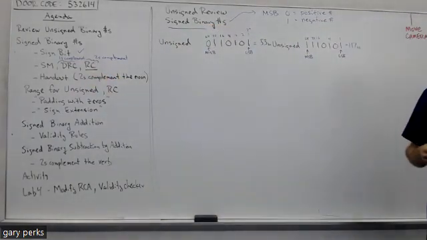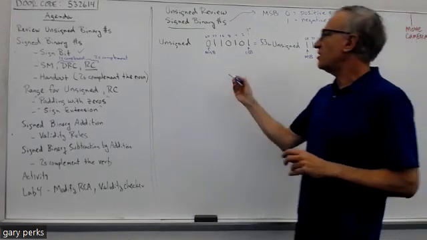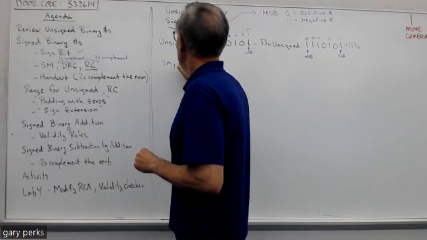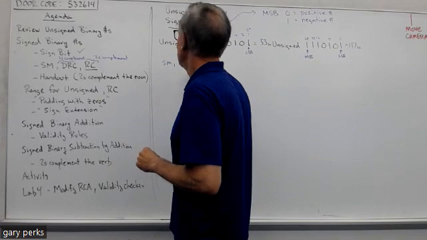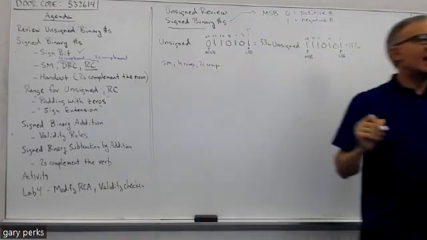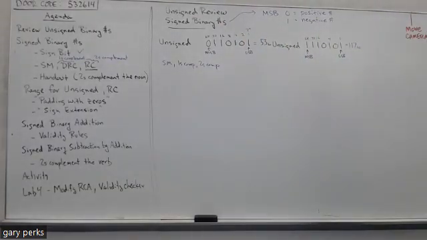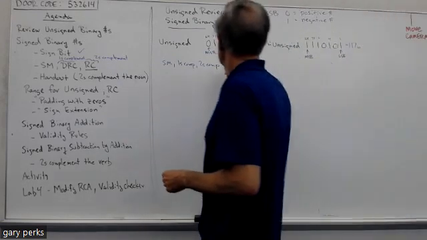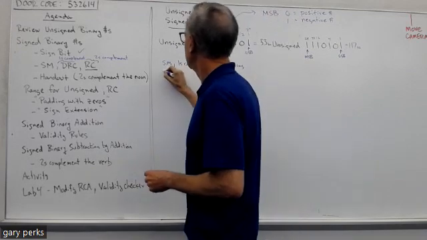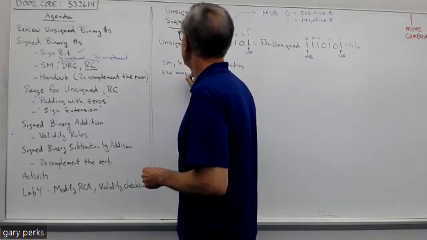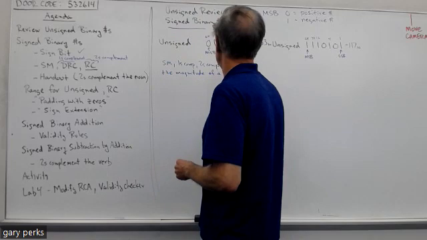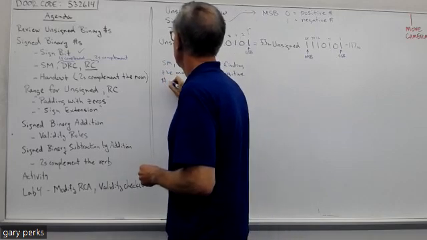Okay? All right, so first thing is that for all of these 3 forms, okay, so for signed magnitude, one's complement, two's complement, the way you find the magnitude of a positive number is the same for all 3 formats. Okay, so for all of these, finding the magnitude of a positive number is the same.